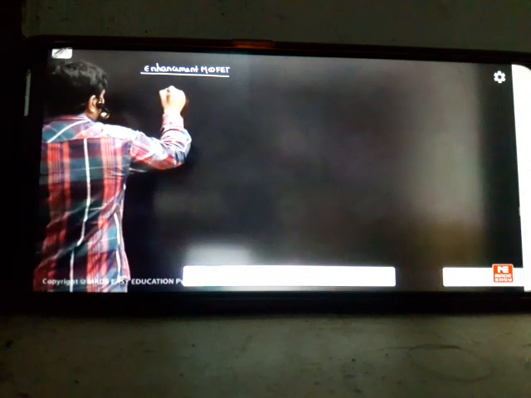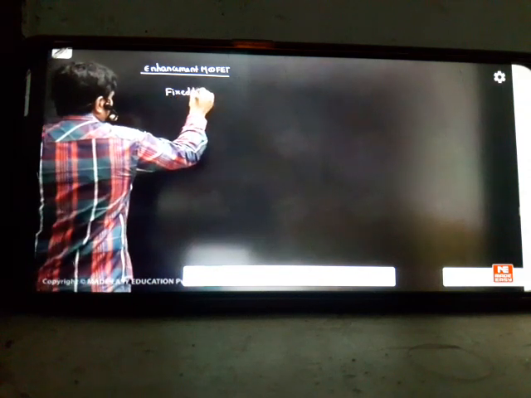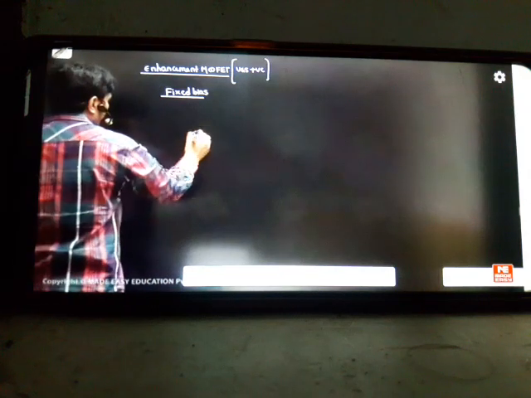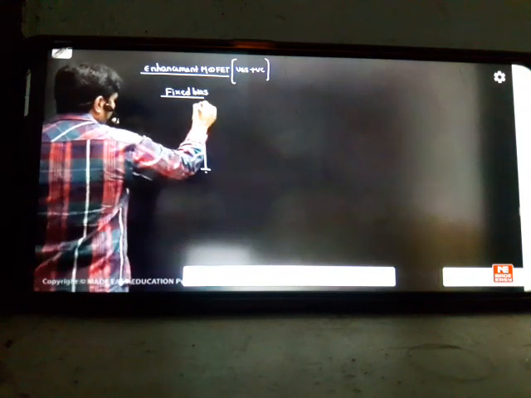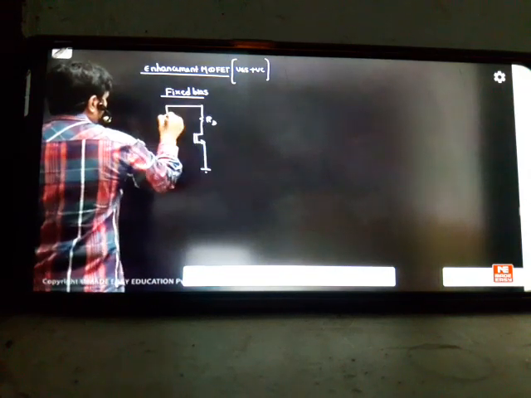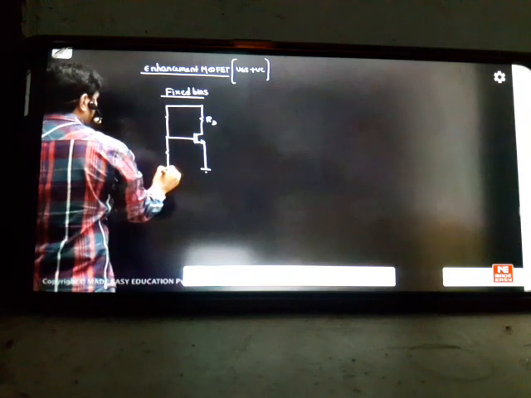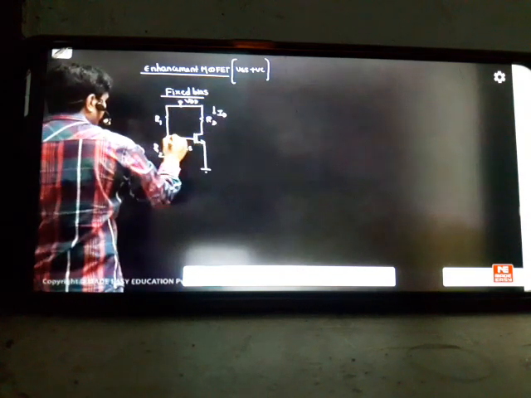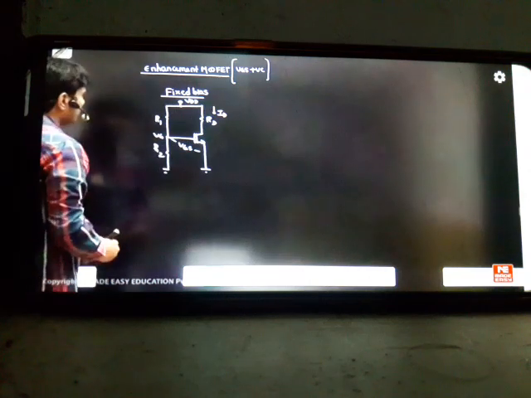In enhancement MOSFET, we have three designs. One is fixed bias. Here VGS we have made positive, because enhancement means VGS we have to make positive. For that I have taken my design like this: no RS, only RT, R1 and R2. This is ID, this is VGS, this is VG. This is called the fixed biasing circuit in enhancement mode.